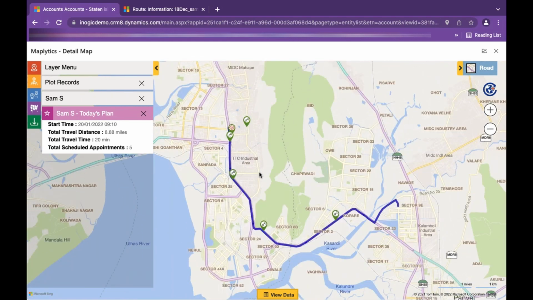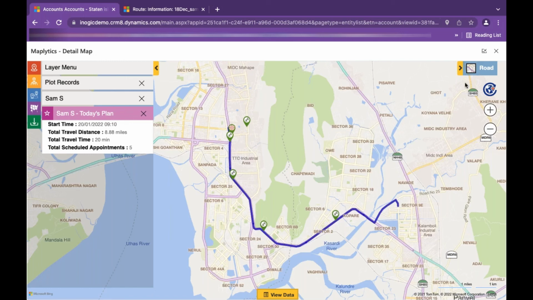It will give you the real-time location of the salesperson that you are tracking, and this is how you will be able to understand whether your salespeople are handling the meetings well, where they are right now, and what routes they have traveled in the past, right? So this is how the managers will be able to keep track of the activities of the salespeople while they are on the field.